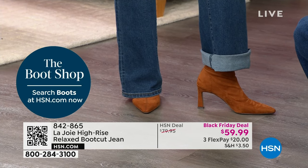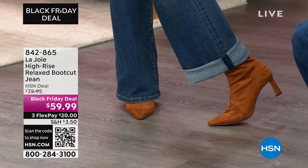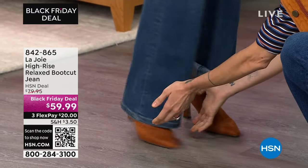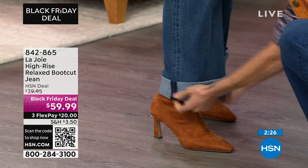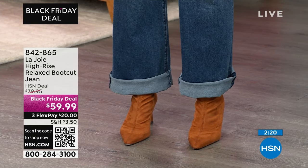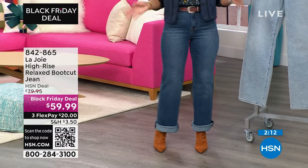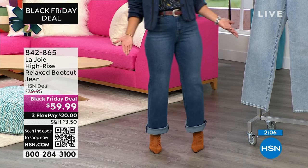You guys can play with that — wear it with flip flops, wear it with your boots. It just gives it a different twist. When you have a good pair of denim you wear it all the time — when you can style it a little differently you don't feel like you're wearing the same jeans every time. Like this for me — you throw on a shirt, tuck it in, and there's nothing else for you to do. You don't need to do anything else.